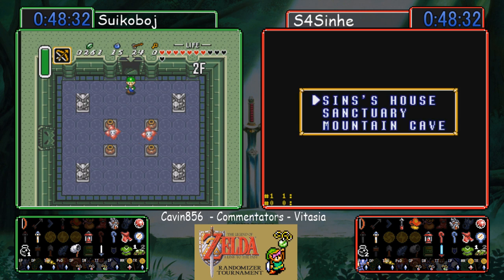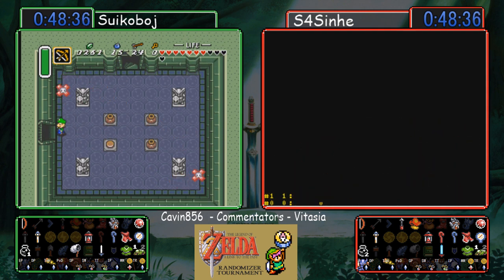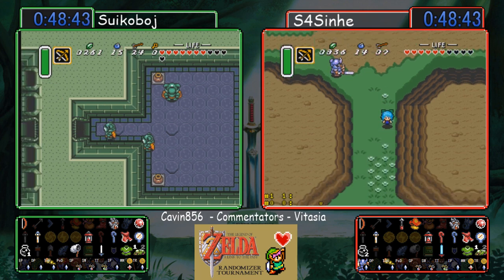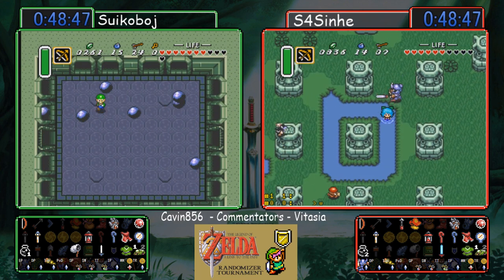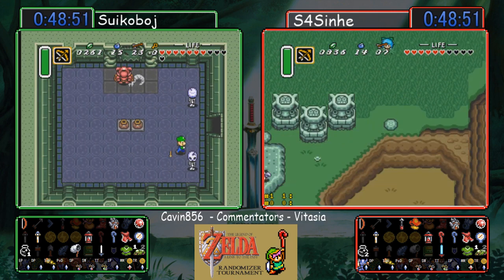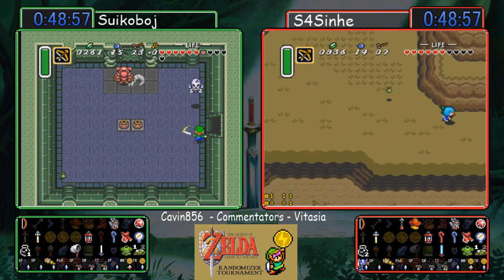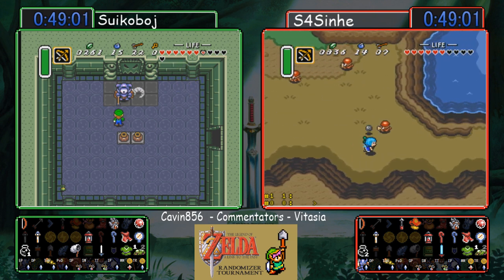Just a bottle from the witch, but he didn't actually go and check Zora, which is interesting, because we saw Suikoboj collecting some money from Eastern Palace, so it's possible that he was thinking of Zora, and that's why he went to the rupee room slightly out of his way. Yeah, that is a little bit interesting. I'm not quite sure, unless Sinhe is going to fake flipper the other way. I don't know if this is saving him much time instead of just going up the other way, though.